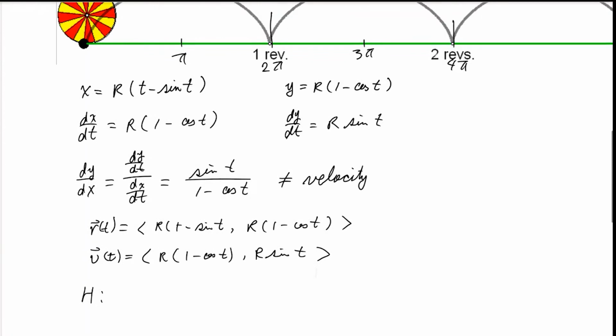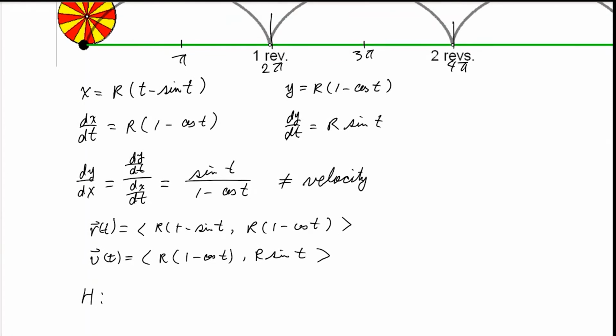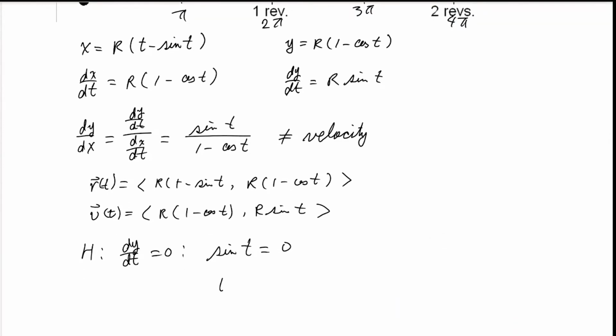Horizontal meaning your numerator is equal to 0, or you can think like this. This is equal to 0, right? Your y movement is equal to 0. Your velocity y component is equal to 0. You know what I'm saying? So you set the numerator, the whole thing, to be 0, and that means sine t is equal to 0, right? That means t is equal to k pi, right? Okay, so we got this answer.